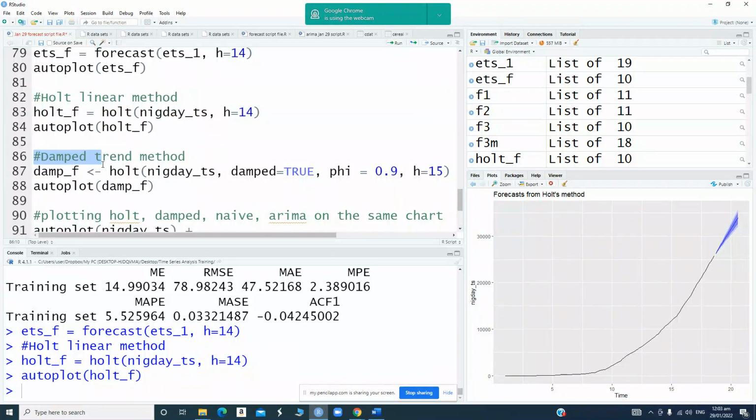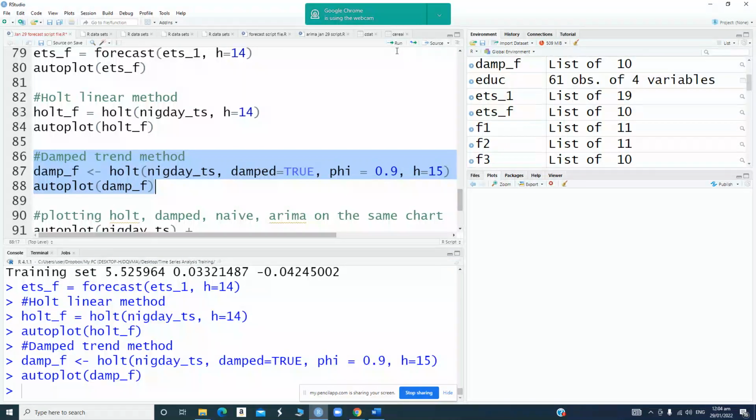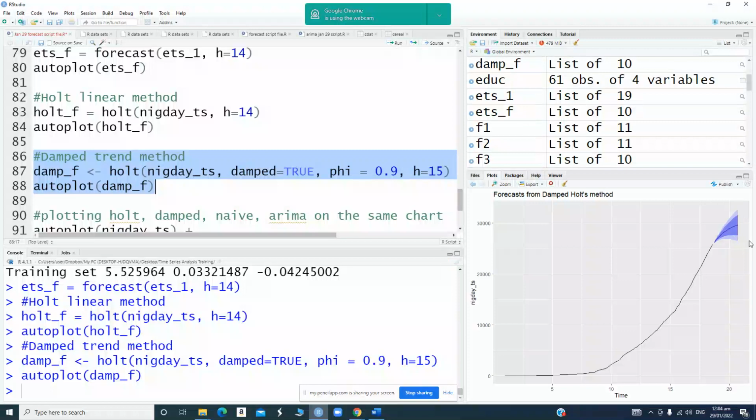The damped trend method is also holt, but let us not forget it is based on the Holt linear method. But here you just say damped equals TRUE, and you define your parameters and how many weeks of interest. So run this, that's fine. Good.